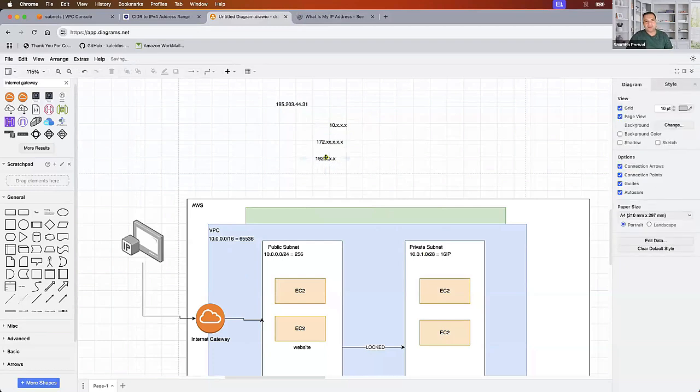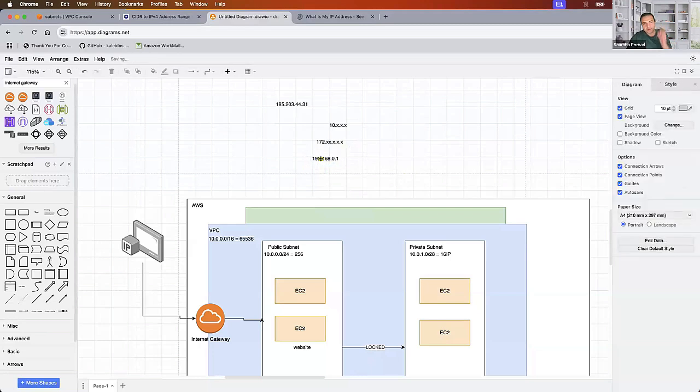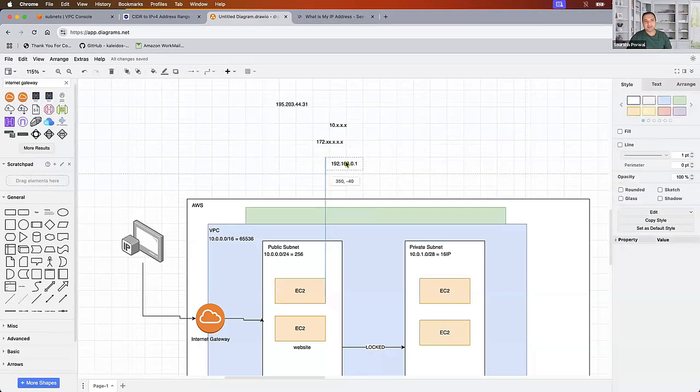192 dot, if you have done any sort of configuration in your home, all your home networks start with 192. If you look at your router in your home, it will probably start with 192.168.0.1. So this is your home IPs. That's what it corresponds to.